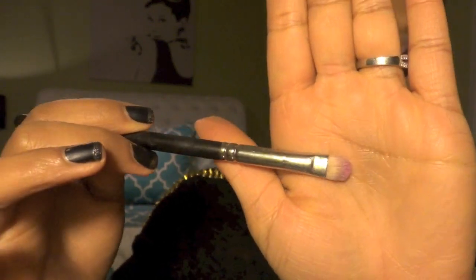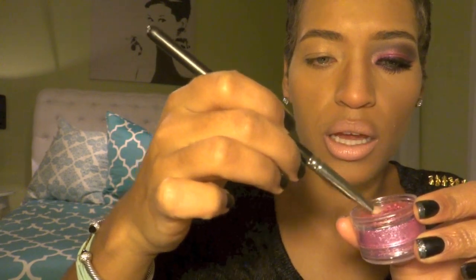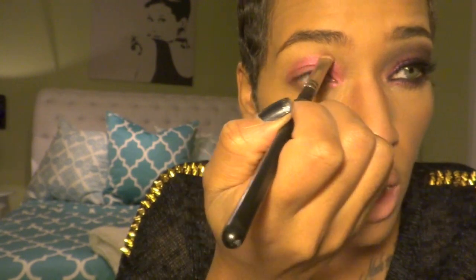a lot longer. I'm gonna use a stiff fiber brush, 259 brush, and since I already used a lot of the product, I'm gonna just apply a little bit more, just like this, just tap it, don't pour. And I'm actually just gonna pat it in there so a lot of the product will get on the brush. With this, you want to pat instead of sweeping it across your brow because you want the color to be really, really intense. I'm just gonna use that same brush and kind of buff it out a little bit, just to get rid of some of the harsh lines. We'll go ahead and do more of that a little bit later.